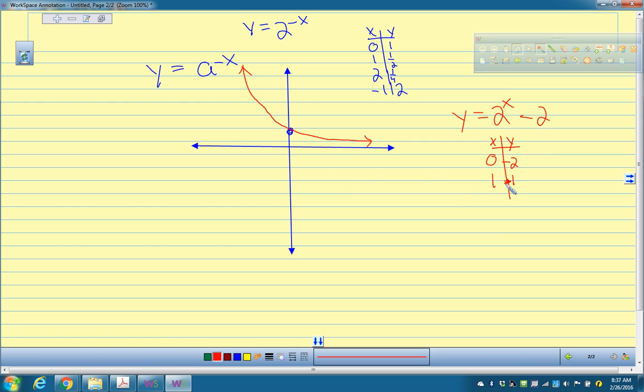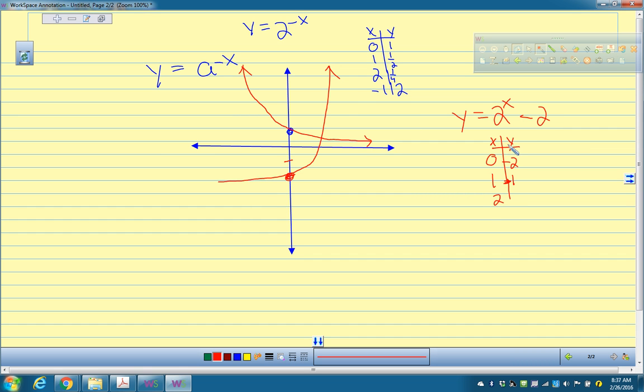Right? So hold on, I see someone's hand. So y equals 2 to the x minus 2 is going to shift it, right? It's going to shift it down 2. So normally it would be an exponential function with an asymptote. I didn't talk about the asymptote. Going up like that, okay?